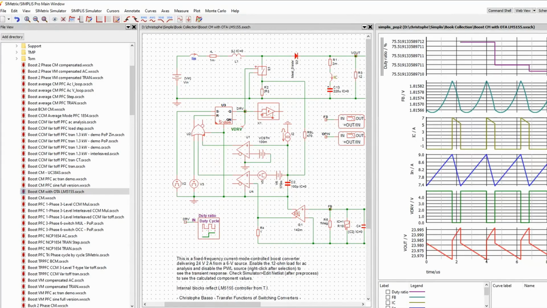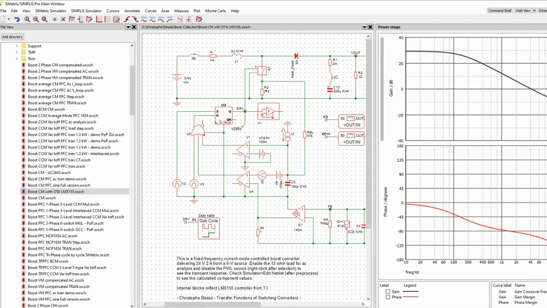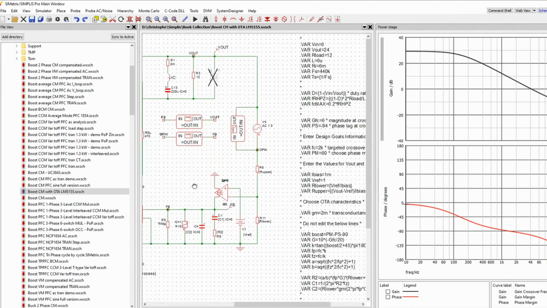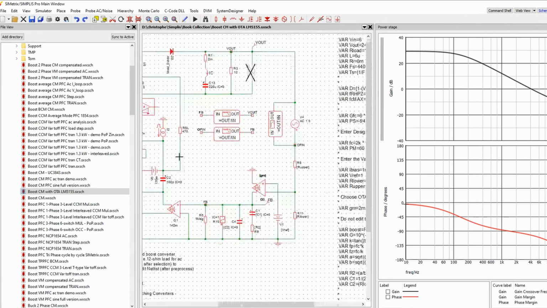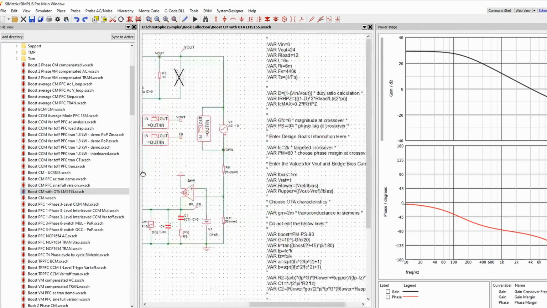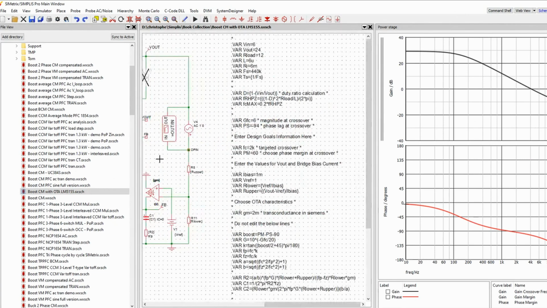Then I look at the power stage, and this is the power stage of my power supply. So it has a DC gain of something like 30 dBs, and then I've selected a crossover frequency. Here it's 2 kilohertz. You know that in a boost converter you have a right half plane zero. So I'm calculating here the right half plane zero, which depends on the input voltage, the load current and the duty ratio. And it instructs me that 20% of this value here should be around a few kilohertz.